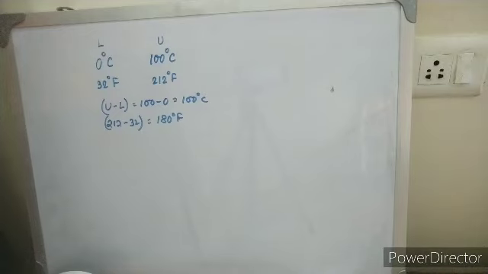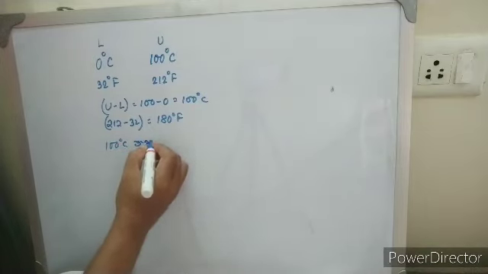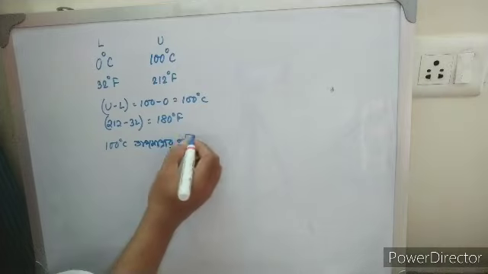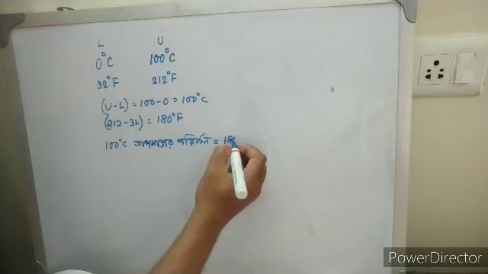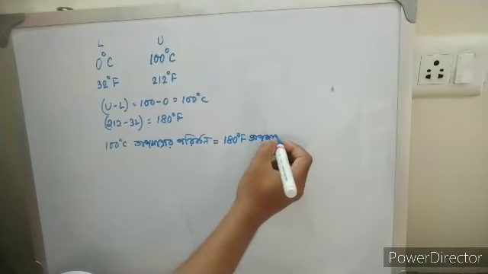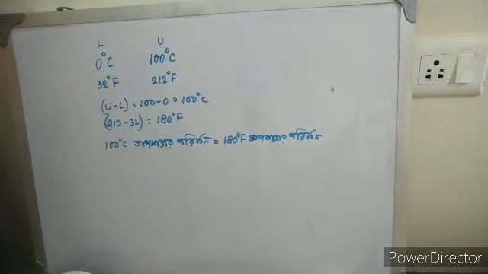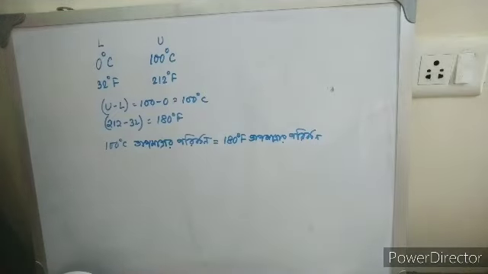So there is change, that means 100 degree centigrade তাপমাত্রার পরিবর্তন, that means change in temperature, equals 180 degree Fahrenheit change in Fahrenheit scale. The change in temperature, যে তাপমাত্রার পরিবর্তনটা সেলসিয়াস স্কেলে 100 ডিগ্রি সেন্টিগ্রেড, সেই একই তাপমাত্রার পরিবর্তন ফারেনহাইট স্কেলে গিয়ে 180 ডিগ্রি ফারেনহাইট হচ্ছে, ঠিক আছে?